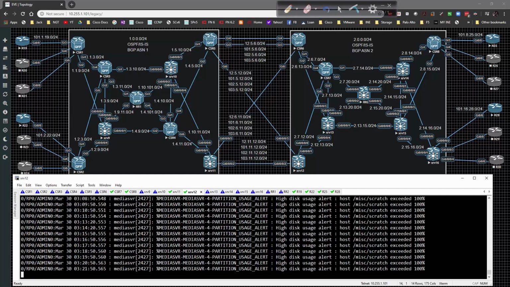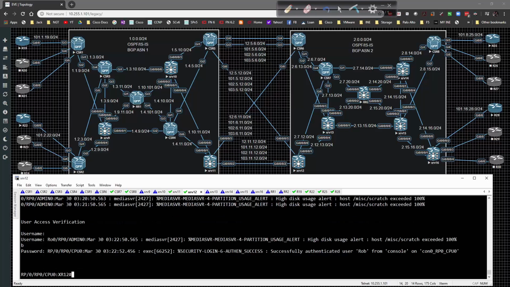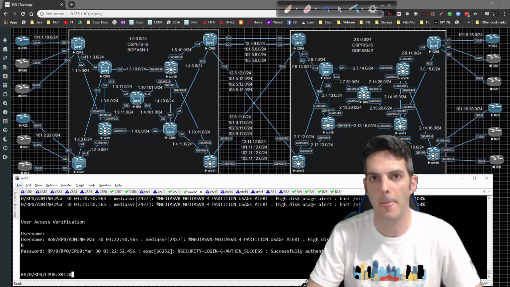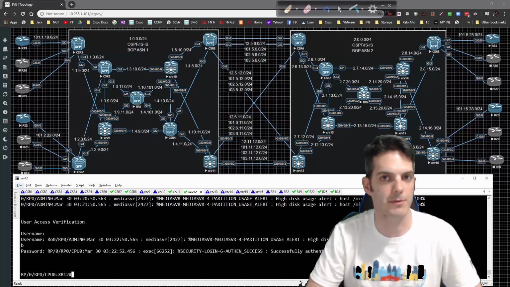Now this is a little bit of a different setup here. We're going to be on a different platform. So we're on XR, but this is going to be the 9K. So it's a slightly different implementation, or I should say, the platform's a little bit different. So it's going to be a little slower, but this is going to allow me to play around with some different features like segment routing and things like that. But we'll take a look at that in an upcoming set of videos.